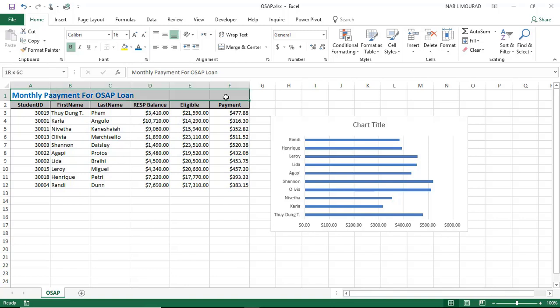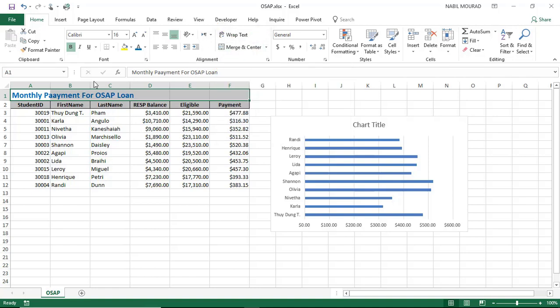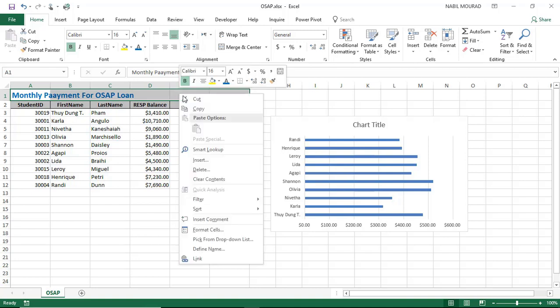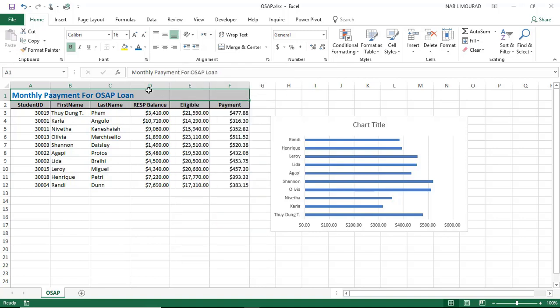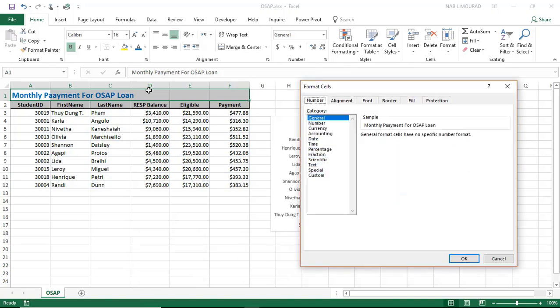And then I want this text to be centered across my list. So I select all the cells from A to F. I could use the merge and center. I don't have a preference for using the merge and center because it will destroy the structure of my worksheet. Alternatively, I have a much better functionality in the Format Cell dialog box, and I'll open the Format Cell dialog box either by right-clicking and selecting Format Cell. We have 5 different methods for opening the Format Cell. I prefer using the shortcut Control-1 to open the Format Cell.